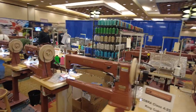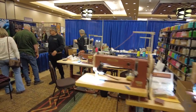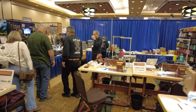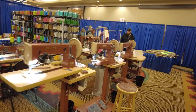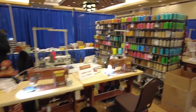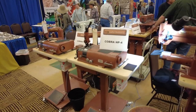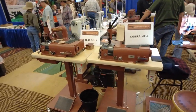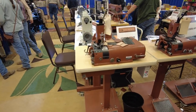My most favoritest people in the world right here — Leather Machine Company, my guys. There's Vince, Paul, and of course David. Here are the machines they have left today, but they'll all be gone by the end of the day. All the thread you could imagine and tons of other stuff too. They bring all their machines and set them up on display so that if you ever wanted to look at a Cobra but were afraid to buy something through the mail, they're always here at these shows.